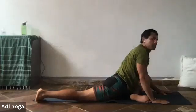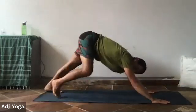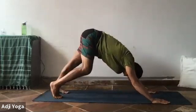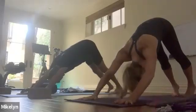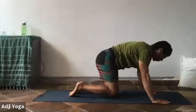Good. Release. Press, come up, and then pump in the fluids. Okay, now bring your knees to the floor. Michael, if you want to go, you have 2 options here. If you don't want to do handstand, you can do your Parshavakasana, your side crow.